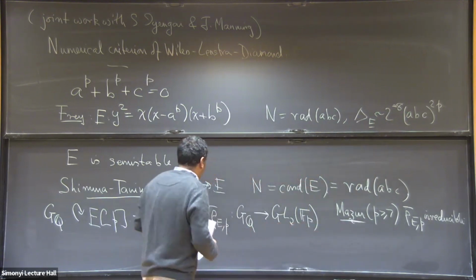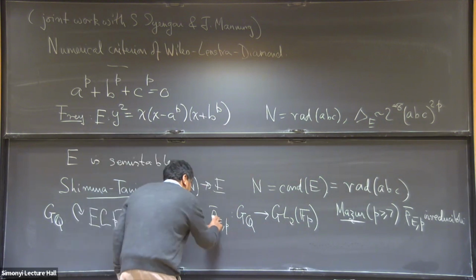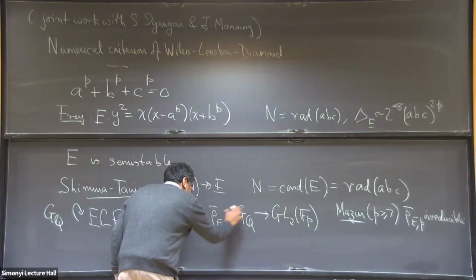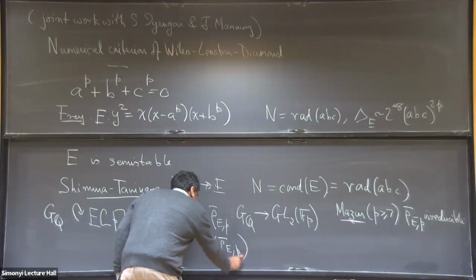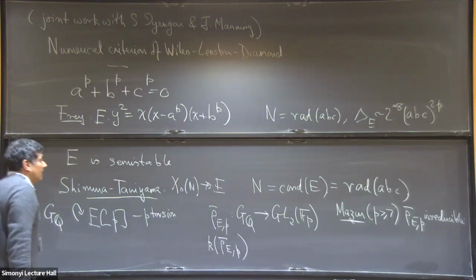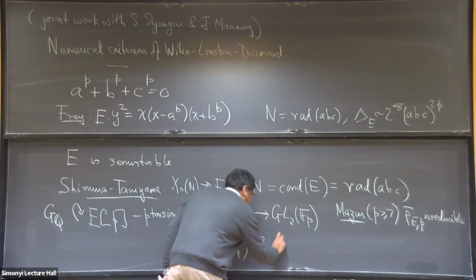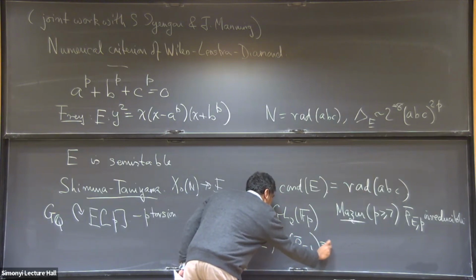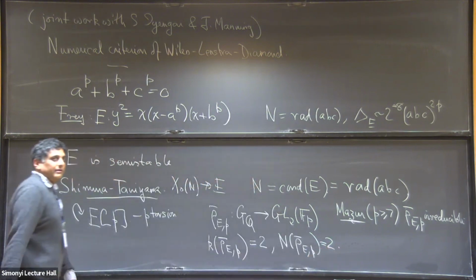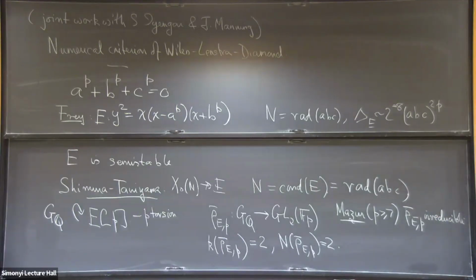So from this, one can easily check using Tate uniformization and stuff like that, that this mod p representation has very limited ramification. Right, so the Serre weight, which measures the ramification at p, is equal to 2. And so also the level, the Artin conductor of this representation, is 2. And so one expects, by the Serre conjecture, that this representation comes from the space of modular forms of weight 2 and level 2.